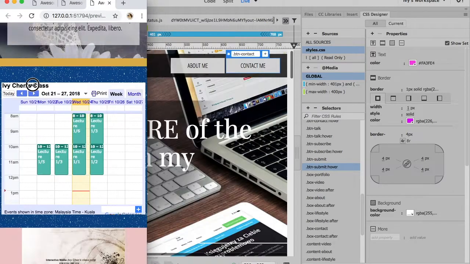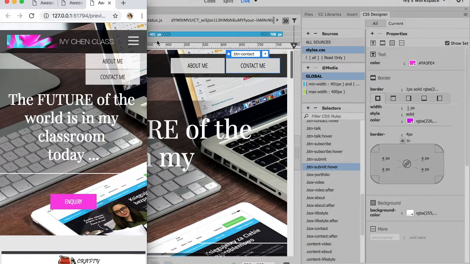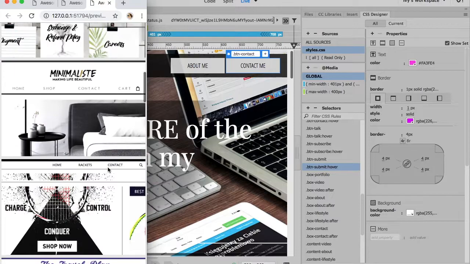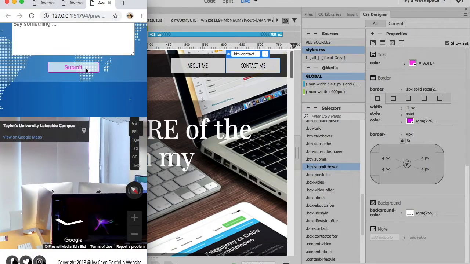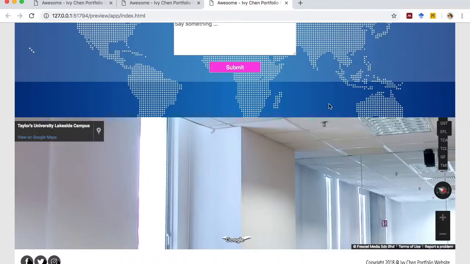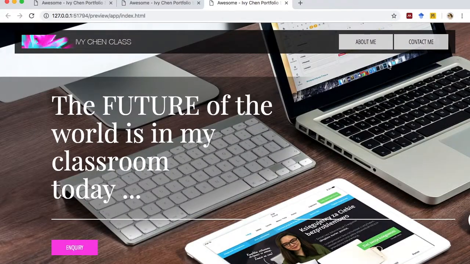Now go down to the mobile view. Okay, double check again here. Make sure both of these button menu under the burger menu here is working well. Go to the inquiry button. Go to the subscribe button. And finally go to the submit button. All right, so that's it for this lesson. We are going to proceed to creating the internal link for all these buttons. So see you in the next video.